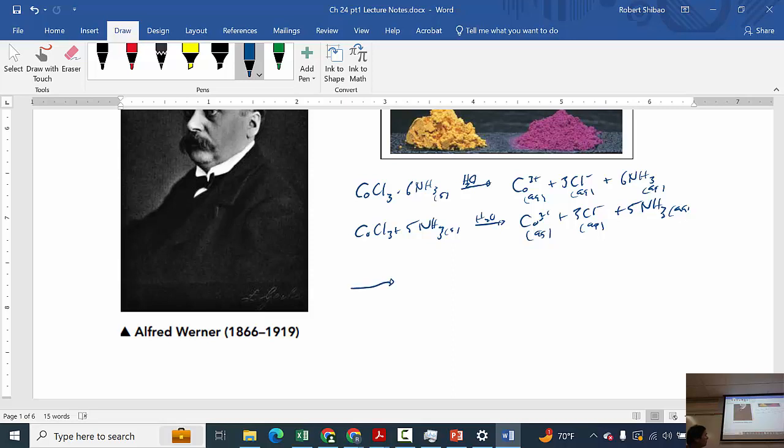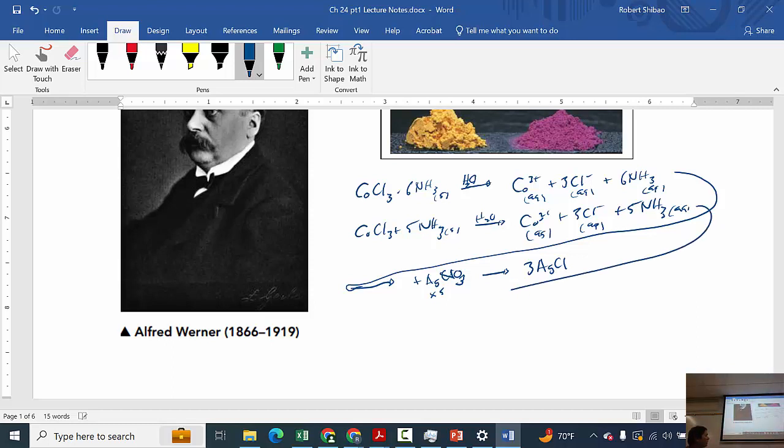And so what we can do here is continue this over here. And then we're going to add silver chloride, excess. And so what do we expect? If I add excess silver, I can't add silver chloride. Silver chloride's insoluble. I have to add silver nitrate. Nitrates are soluble. So if I add excess silver nitrate, the silver ions will attack the chloride, and I should precipitate out 3 moles of silver chloride. Does that make sense?